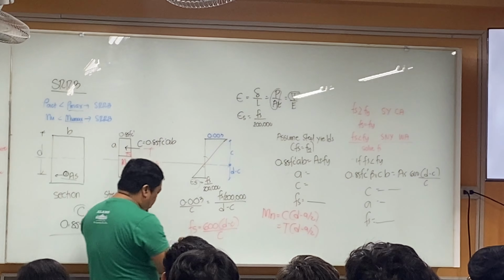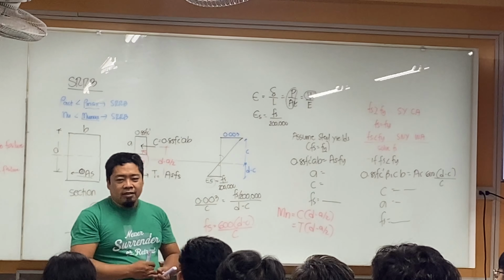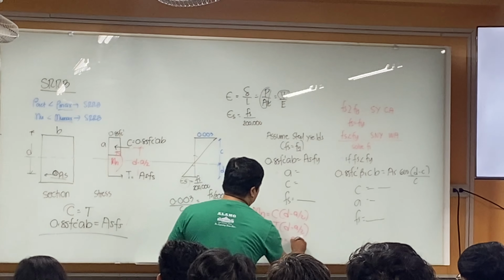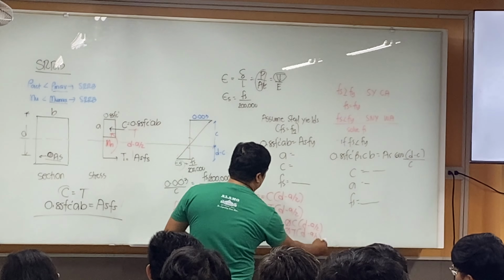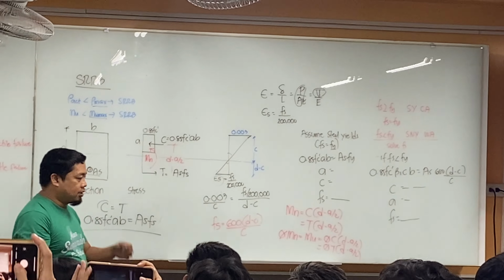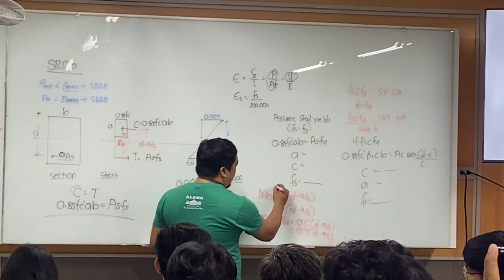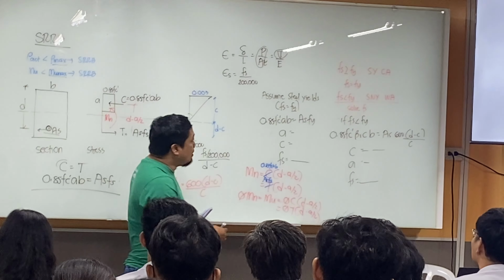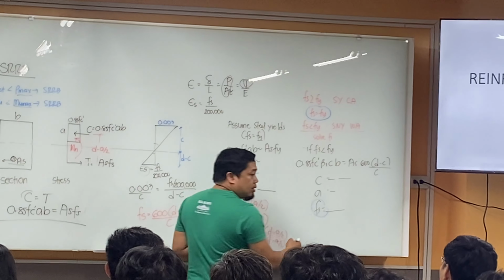So if you want to get the nominal moment or the ultimate strength, take note of the keyword: ultimate strength, the design strength, maximum strength, that is Mn. Equal to C times D minus a over 2, or T times D minus a over 2. These are the basic principles, easily reinforced by familiarity. So any question? We know that C is 0.85 fc prime ab, and this one is As Fs. So which value do we use for Fs? That's why I left this as Fs.